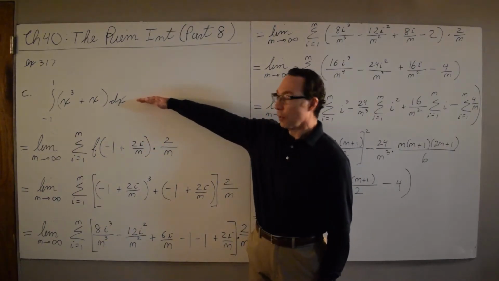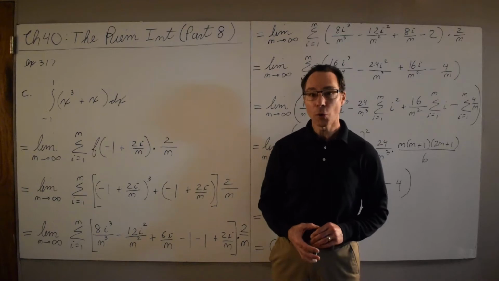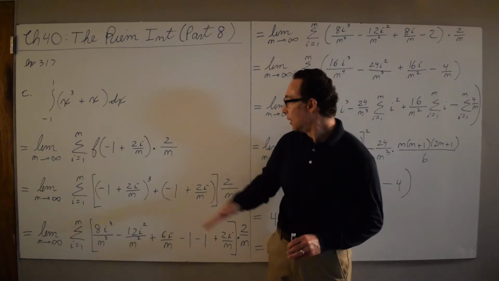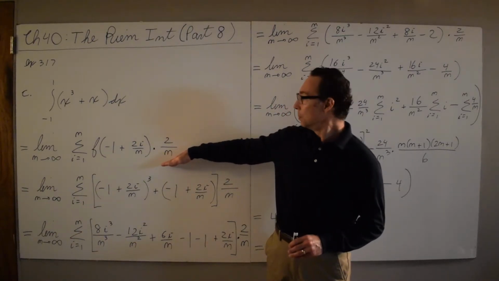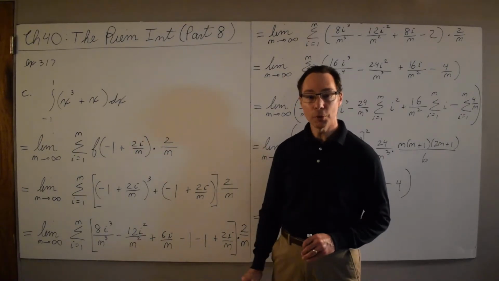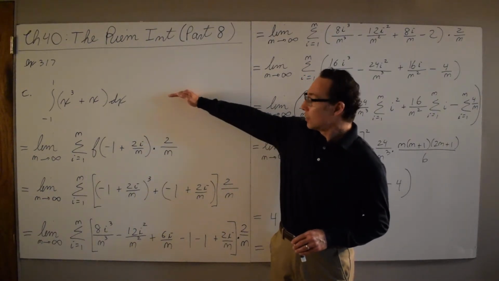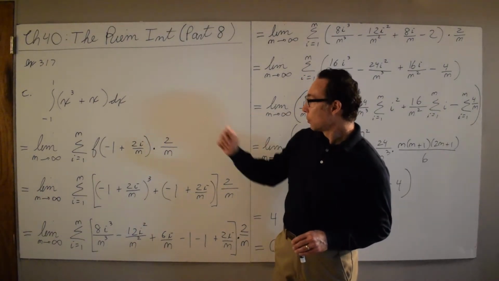This is a cubic function. Part B is a quadratic function. So it's harder than the first example that I did, but not quite as hard as this one. So I will let you look at example B in the notes and study that. If you have any questions, let me know. But I've done example A, and now I'll do example C.